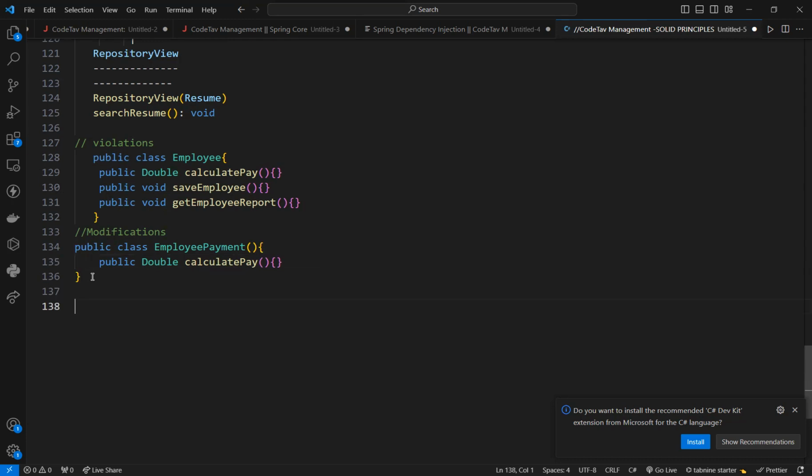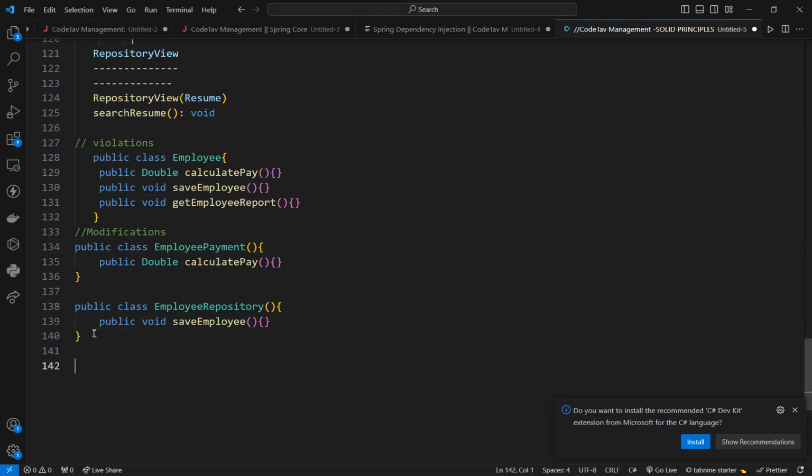Next, you can create the next class, like public class employee. This is for your repository, right? Inside that you can add this method, and inside that you can write your logic there.